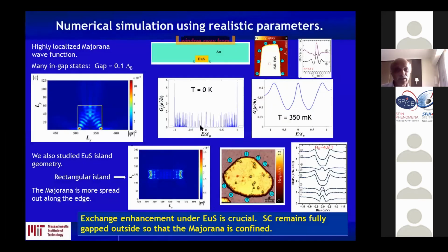So this is theory simulation. These two I explained already to you. And what you see here is what I was talking about. In this conductance as a function of energy, what we find is the Majorana pair here. These are all the subgap states I was talking about. Right at the transition, these are very close to this one. There are lots of them. As you move away from the transition, to higher and higher field, this topological gap increases, and you can actually get a more well-defined Majorana pair.